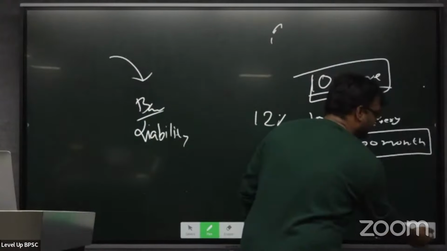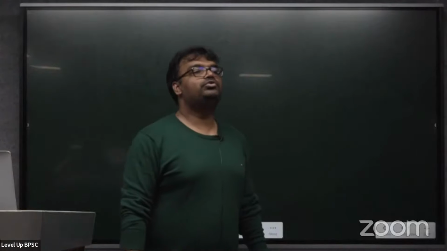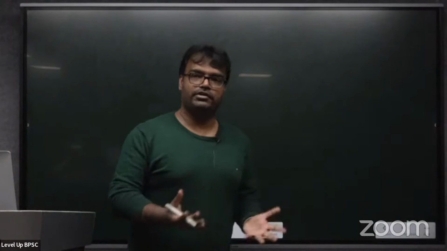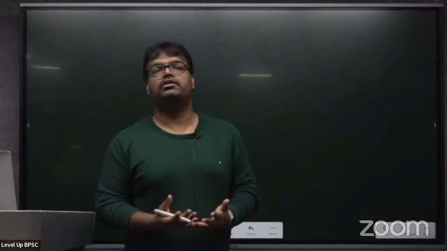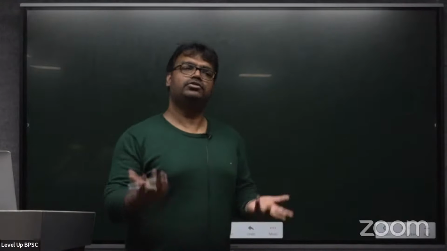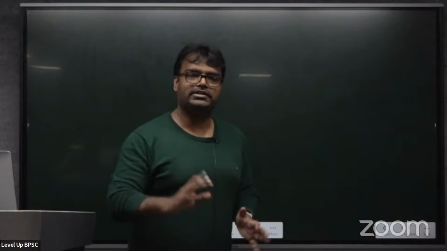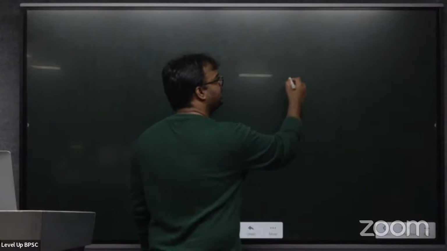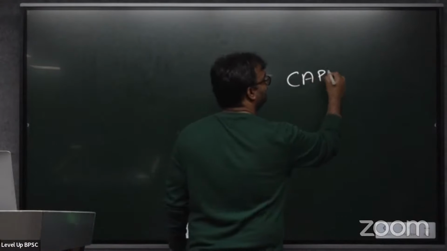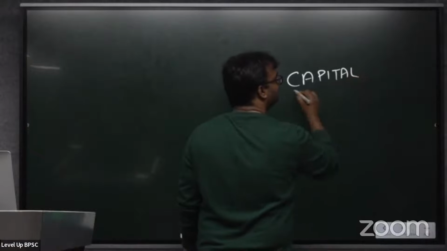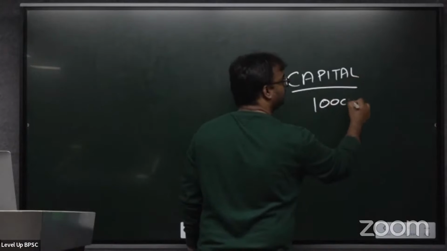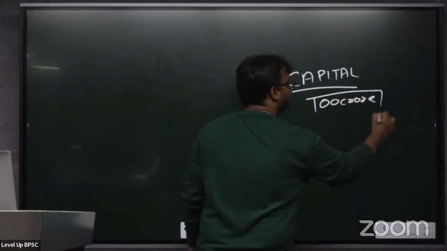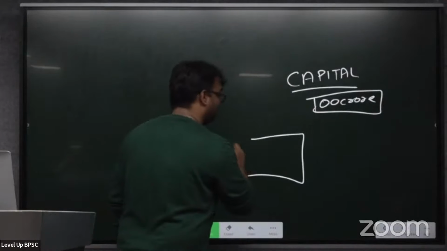Let's say Jatin wants to start a bank. Jatin goes to RBI and says that I have 100 crore rupees. I want to start a bank. RBI says, खोल लो. मिल जाती है. Jatin gets permission. So Jatin's initial capital is how much? 100 crores. And Jatin starts a bank.